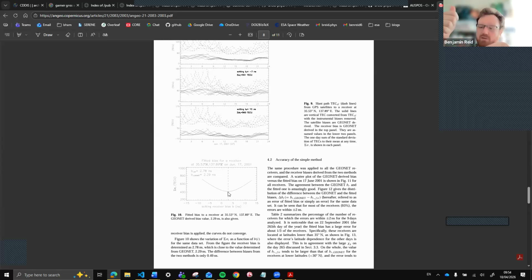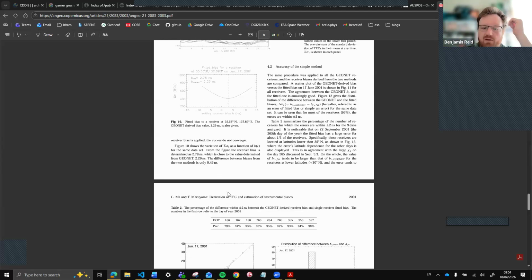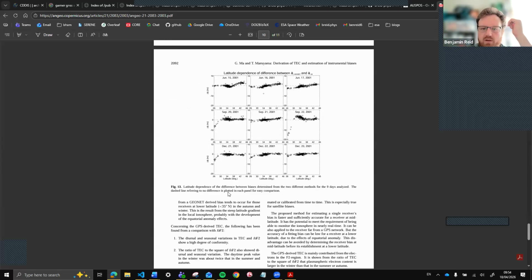And you just say, that's my bias. And it works pretty well. You do need a whole day of data for it to be reliable, but it does work pretty well. It will give you something that is basically right. So if you just need to get a bias that's good enough, minimization of standard deviation works really well.